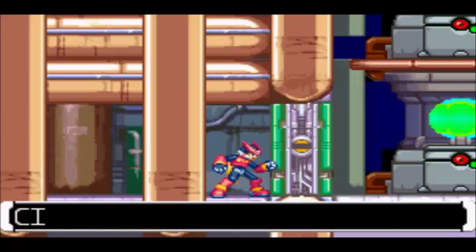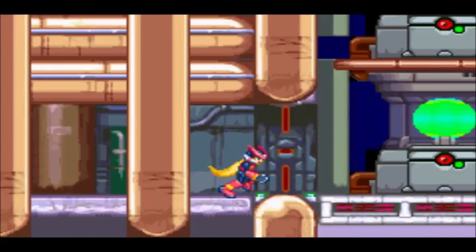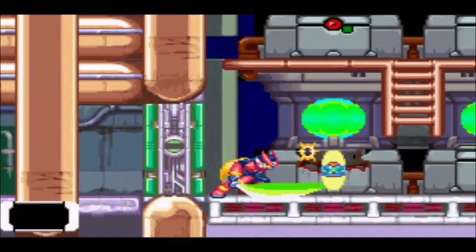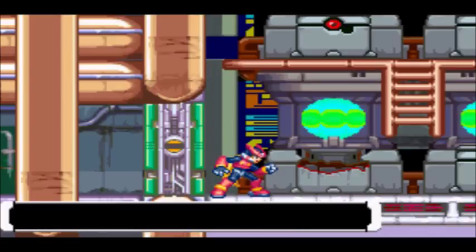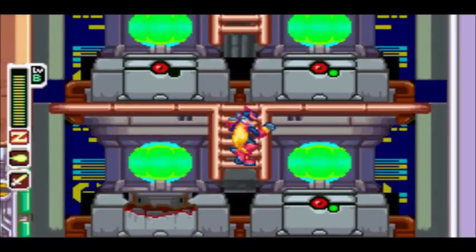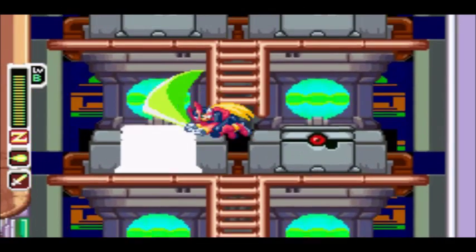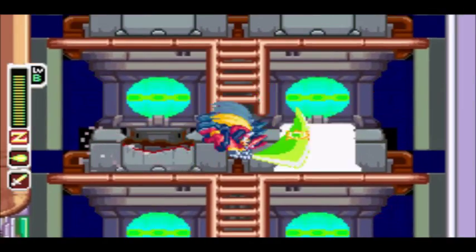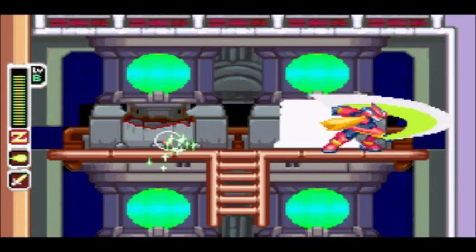Just unlock the door and then mess up all these computers with your Z-Saber. Destroy the computer. Just destroy them. They're pretty easy. Just slash them a few times. Some of them give you extra lives, which I kind of like. Some of them give you cyber elves. Alright. There we go.